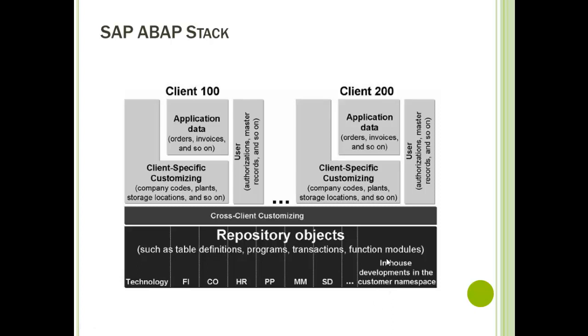Let's say in a typical scenario, whatever the customer requires is already available in the SAP system. If you assume some report or activity that you do not have in the SAP standard functionalities and you would like to develop your own functionality on top of what SAP is offering, SAP allows you to develop programs, create new tables, create function modules, and you can even create transaction codes. Everything is possible. SAP allows you to do that.